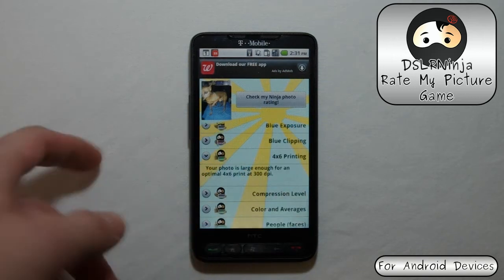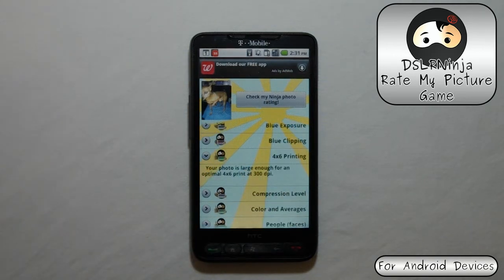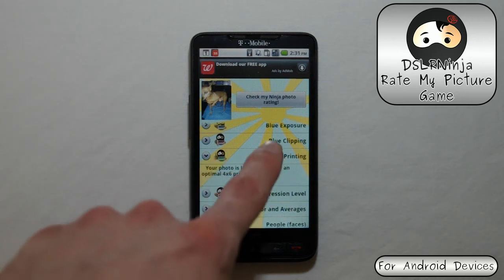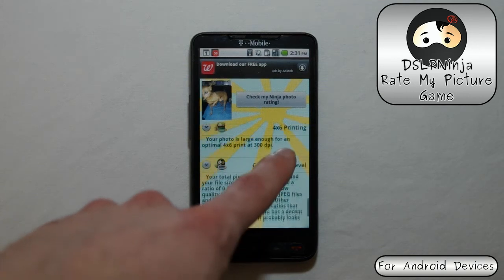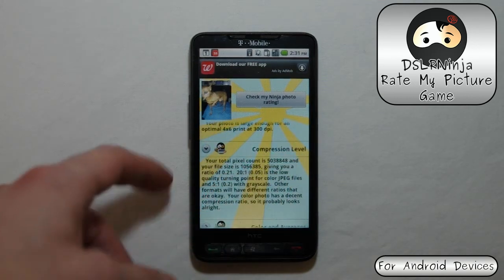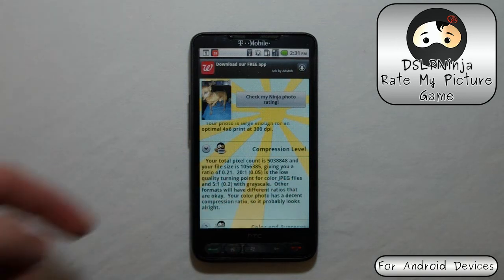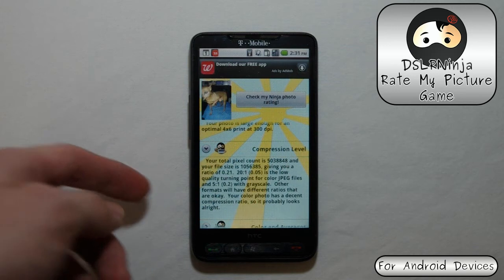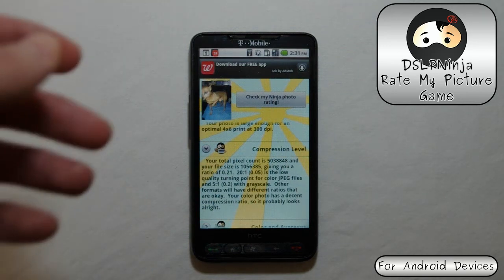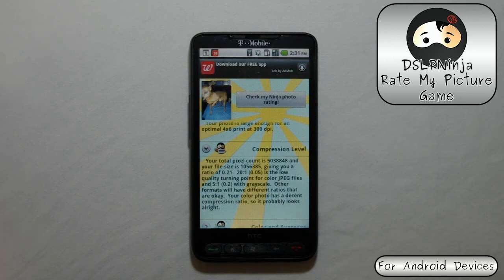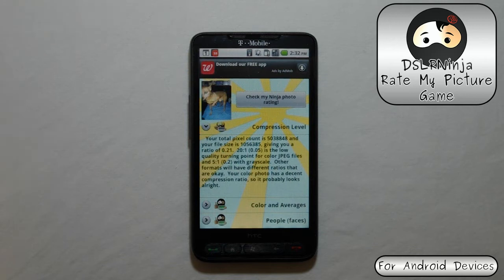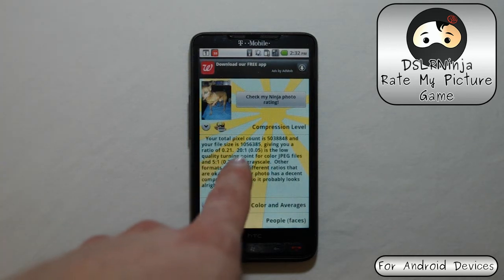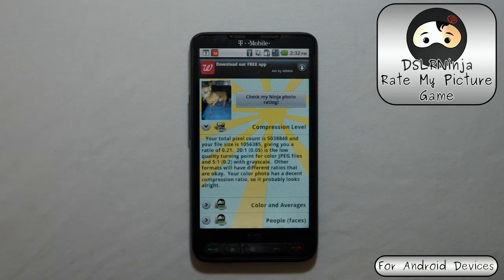A few more simple ones, like if your photo is large enough to print at 4:6, pretty standard print size. That's just a simple calculation of how large your picture is. Another one, compression level. It reads how many bytes your photo is, and it calculates how many pixels it has, and then it sees if the ratio is a good one for JPEG. It's a little different for different file formats, but this one just basically looks at what an expected JPEG photo would be. And that's 20 to 1 ratio is the real bottom end of a decent JPEG photo.